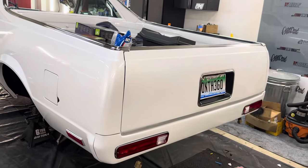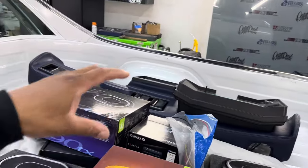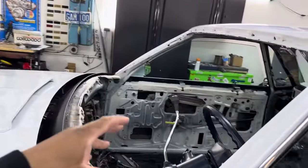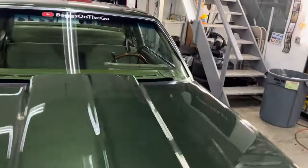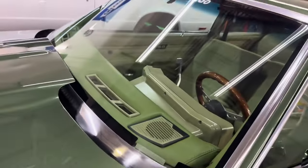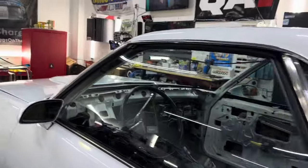I don't know if I showed you, but the tail lights are in and I got them all wired up. Put the plate in place and we still got the audio stuff back here. We're getting to that real soon. I just need to make sure I put the windshield in and then put the dash in the car, because I don't want the dash sitting up too far. When they put the windshield in it won't be seated right — see right here, it's touching the windshield. So it's just step by step, piece by piece, but real soon you'll see that dash installed. Interior is coming soon — we are ahead of schedule.